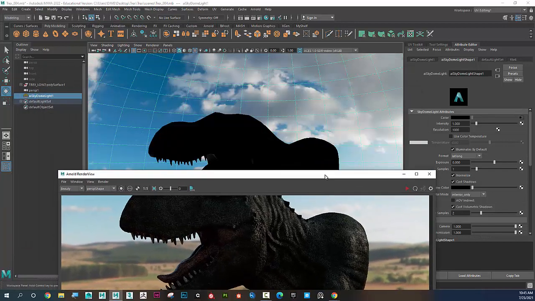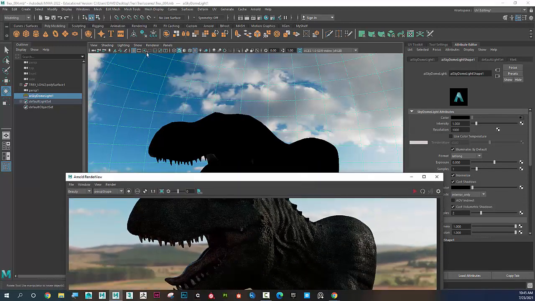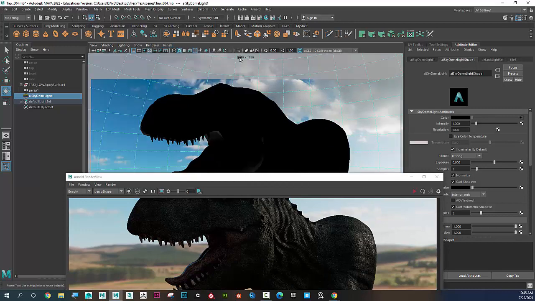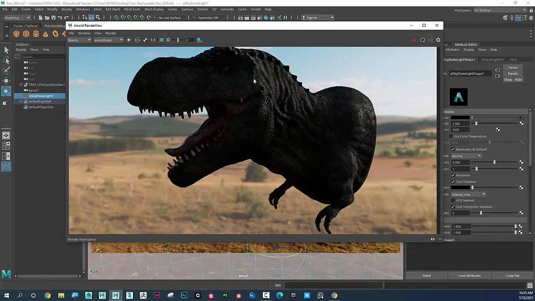And I'm kind of liking this. I like how it's picking up the wrinkles there. I think that's pretty cool. I'm going to go back to perspective 1 because that's a camera that I was rendering from. And it doesn't matter. You could be rendering from perspective. That's fine. So now that I have that, I don't want to see this background image. I feel like we're just using that for lighting purposes only.